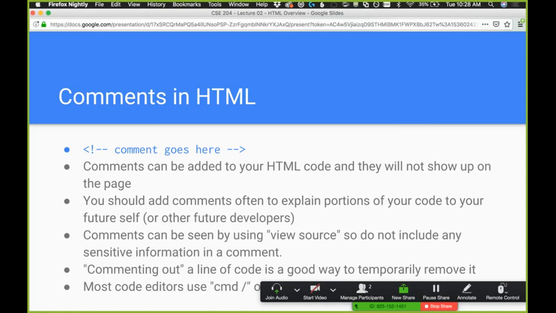One note is that comments can be seen by doing view source. So if you view source in the browser, you can see the HTML for that page, and you will see the comments in there, which can be interesting. You can see comments that developers left in their HTML. But it's really important not to include any sort of sensitive information in a comment. That's really, really bad practice.